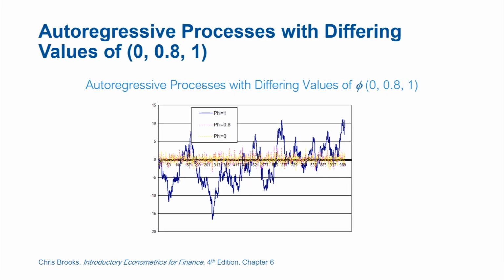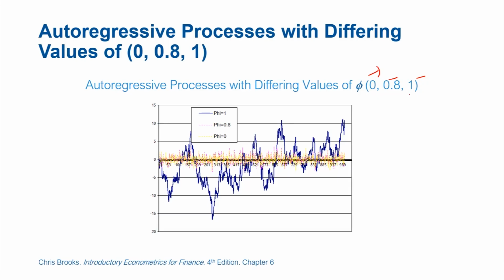Lastly, let us examine three kinds of autoregressive process: one with zero autocorrelation, which is closer to what we call white noise, one with a higher 0.8 autocorrelation coefficient, and another process with the autocorrelation coefficient of 1. So these are first order autocorrelation coefficients. Let's see what kind of processes result from these correlations.